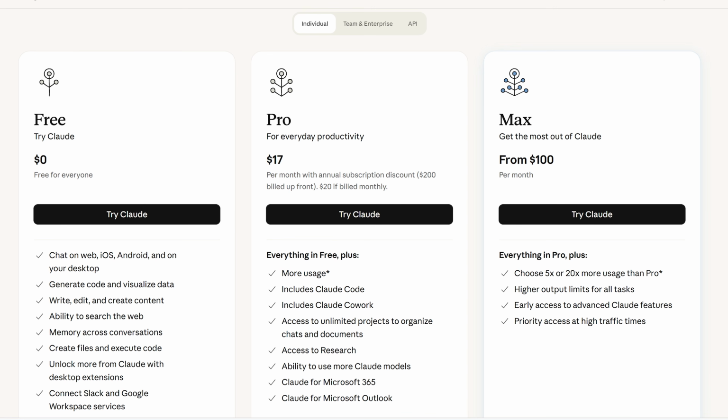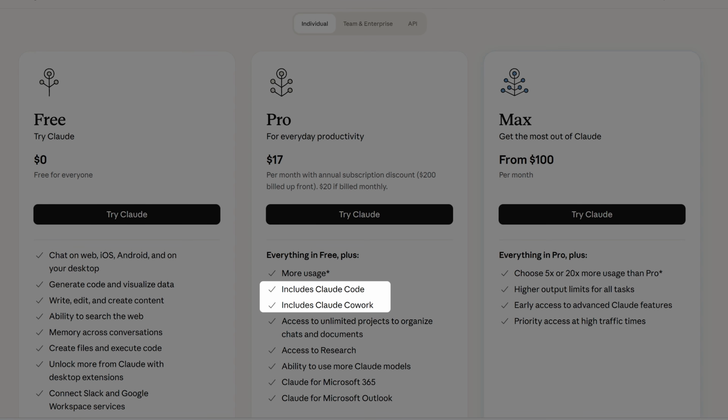Now, at this point, I want to loop back to that question. Why would I choose Claude over Copilot? It's like a constant arms race between the different AI assistants. One will do something that the others don't do, and then another will add similar features, and they'll go back and forth. So they are similar in many ways. Of course, one reason to use Claude is if you already have a Claude subscription. If you're already paying to use Claude Code or Claude Cowork, why not take advantage of that same subscription and use Claude inside of Word?